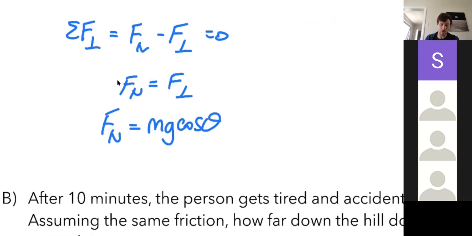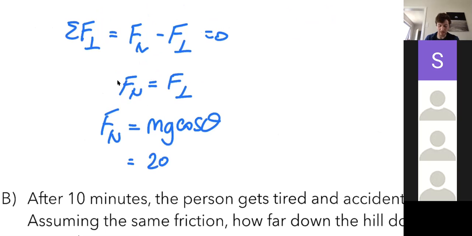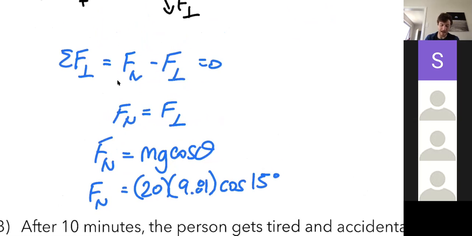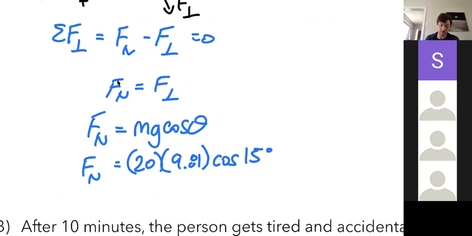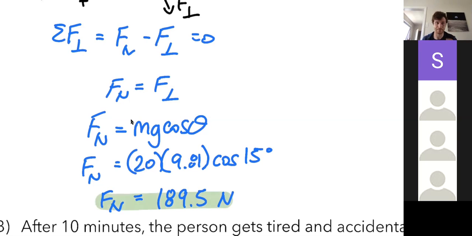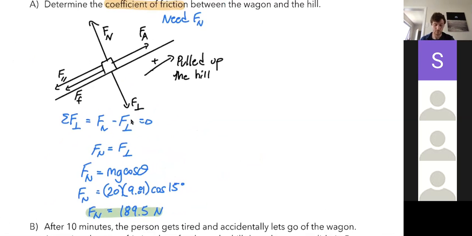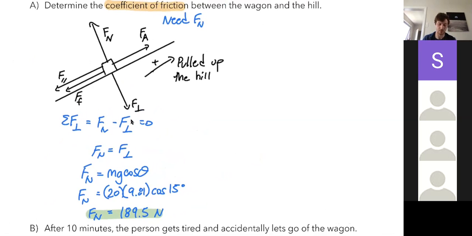Since we have a mass, we can go ahead and plug in the 20 kilogram wagon times gravity times the cos of 15 degrees, which means we can get an actual value, a number, a beautiful number. I know how much y'all love numbers for our normal force. Our normal force is actually, I'll plug this in, 20 times 9.81 times the cos of 15 degrees, 189.5 newtons, okay? I'm gonna give it a little highlight, not the answer, but it's a good start.